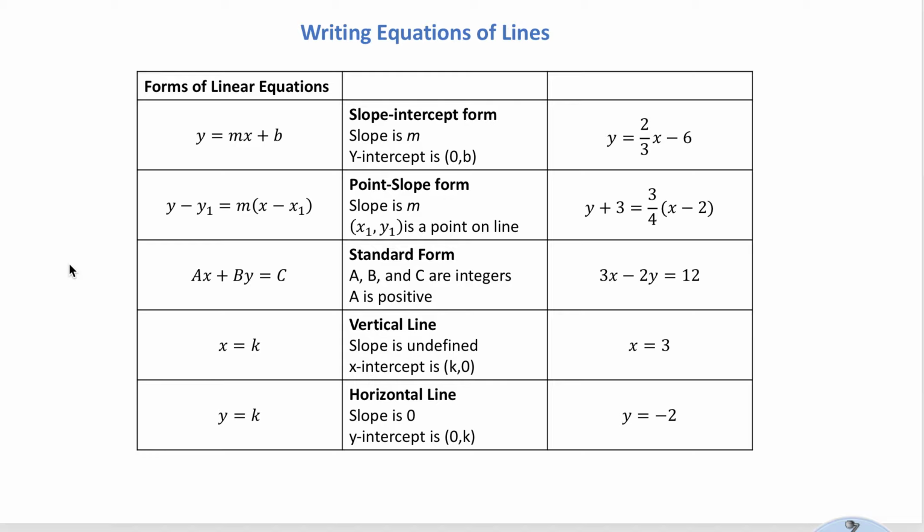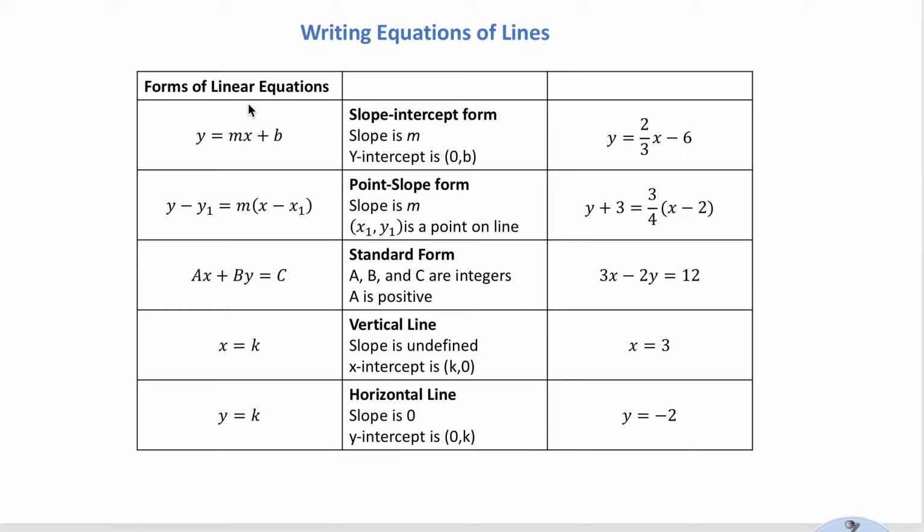Okay, we've spent a little bit of time talking about how to graph, aka solve, these equations with two variables. If we have different bits of information, if we have the equation, or a couple of points, or a slope and a point, we can graph them. Well, now, what if we don't have the equation and we need to know the equation instead of, or along with, the graph?